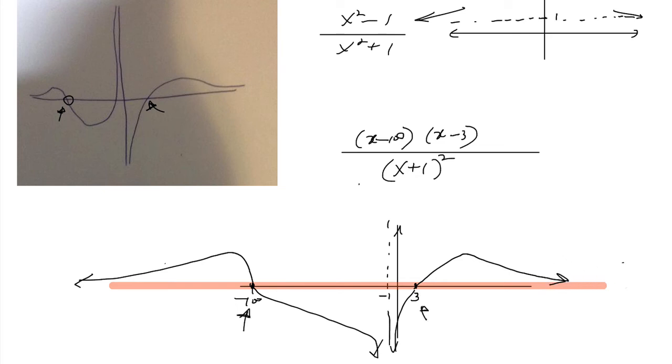So I hope that makes sense. What we have here is a graph where it passes through the x-axis because we have x-intercepts there, but because we have a horizontal asymptote, when it goes up, it must come back down. Same here. When it goes up, it must come back down.